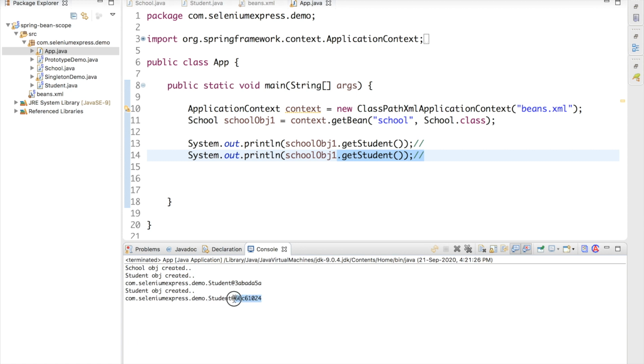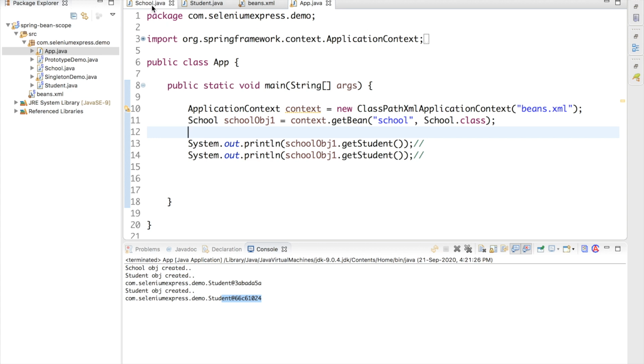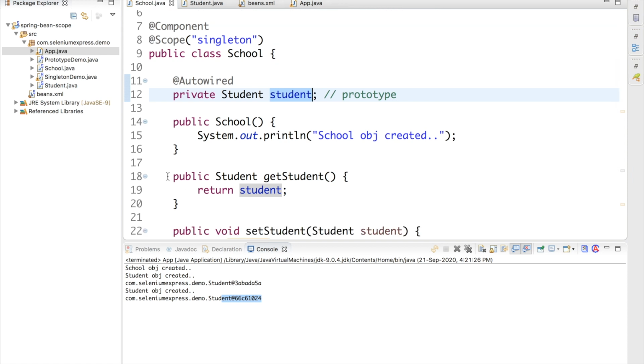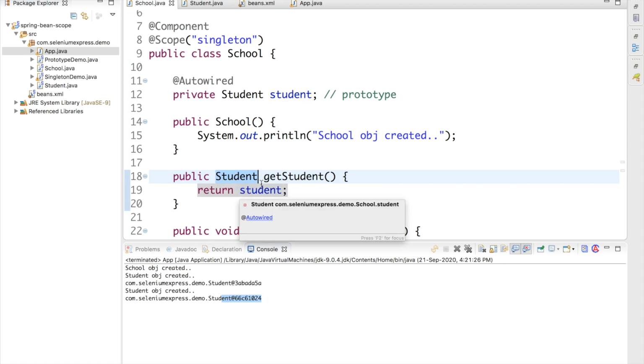The hash code here is proving that these two objects are different, and all this happens by using the AOP proxy. Because this particular guy is holding a proxy object, and each time we have a method invocation, the proxy student object goes and gets the original student object, and then delegates the method call, so that right here we are getting the original student object back. So that is what it is proving.